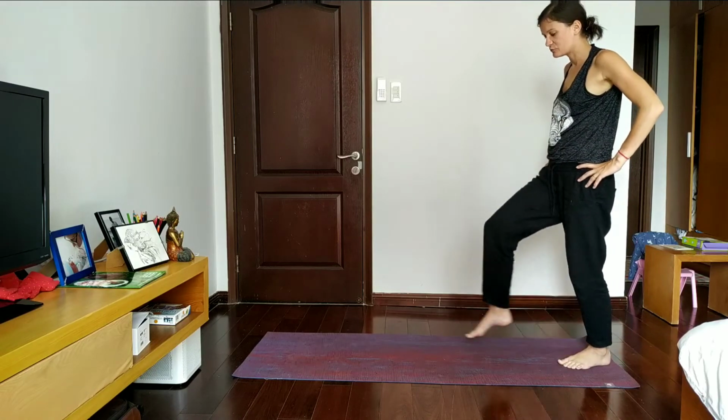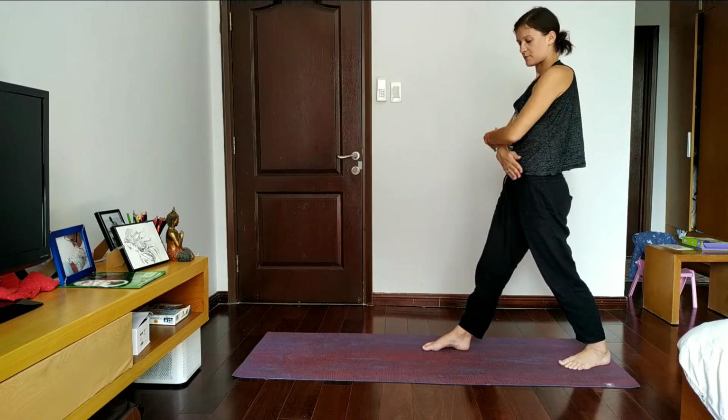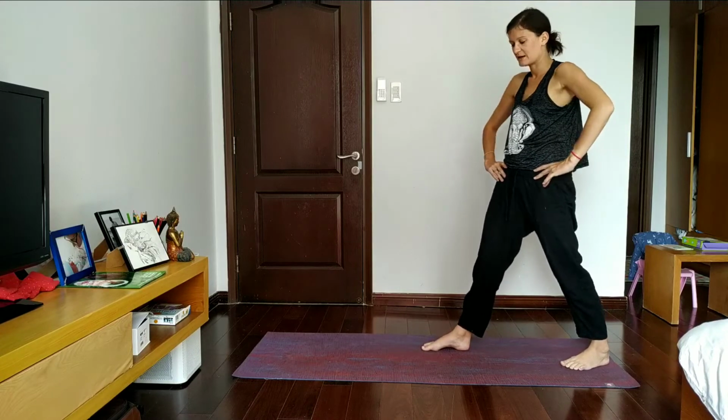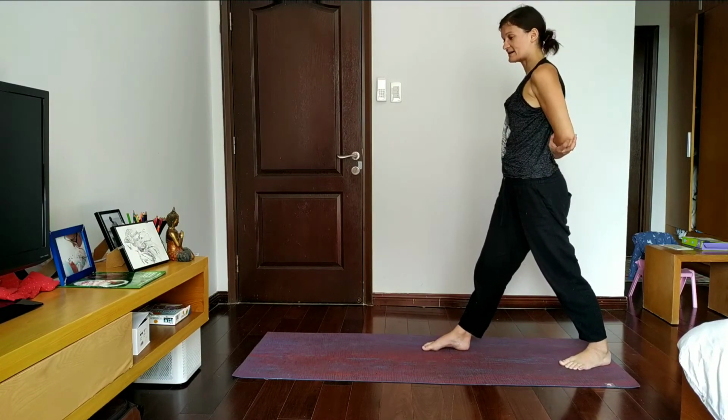Then let's take a small step forward with our right foot. Pivot your hips so both hips are facing forward, parallel with the short edge of your mat. So don't open out to the side. Keep drawing that left hip round. And then let's touch elbows behind our back.